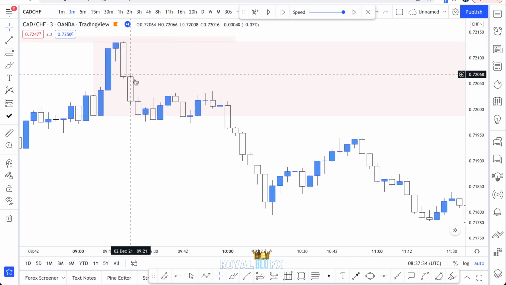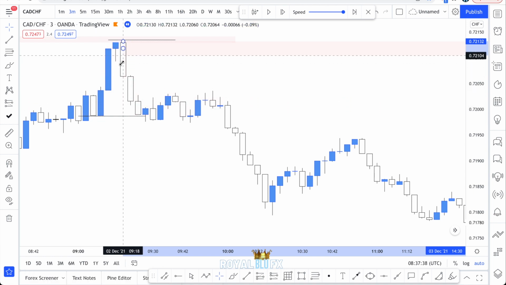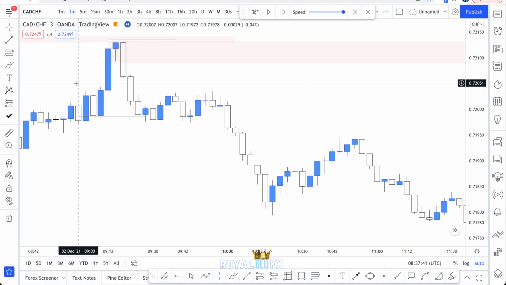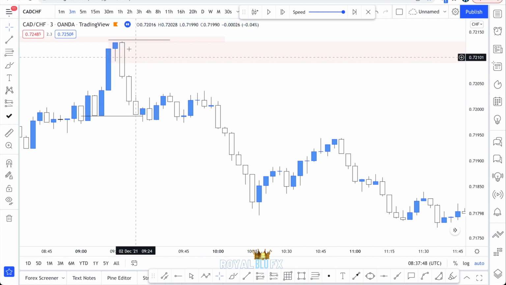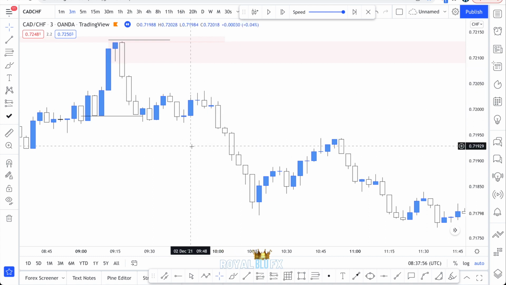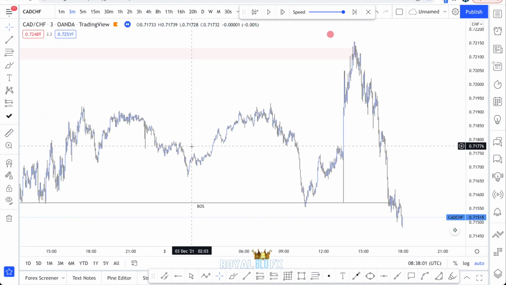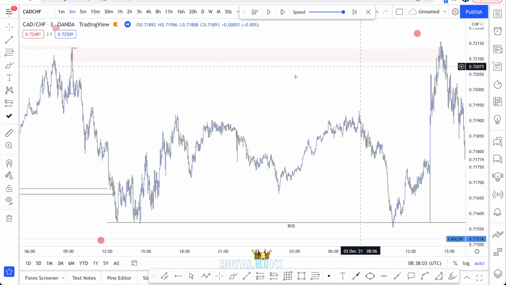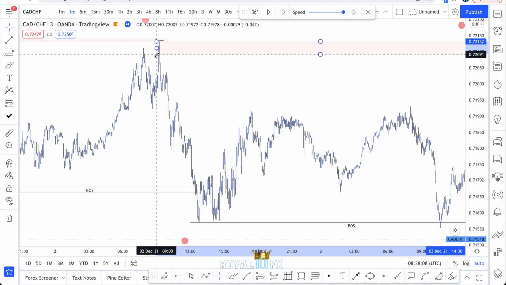Notice we had so much power in this area here that price hasn't come back yet to mitigate. We can consider this as the last up candle because price over here never touched. Price just pushed very fast. It broke structure, broke the low of this, okay? And price never met the supply. It just continued breaking more structure. As we zoom out, you can see here entirely, we just made our zone from this size to this size, right?